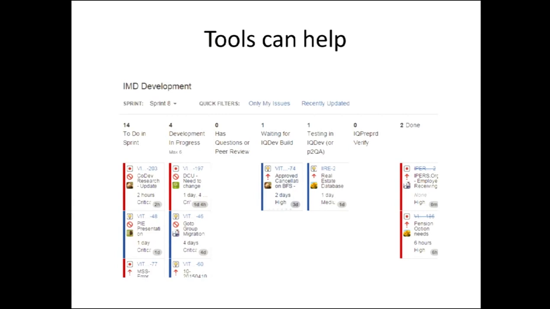And the tool, we're recording how long we were expecting this to work, or how much time we were thinking that this was going to take. 1 day, 2 hours, and who's currently working on it. But the tools are only so much there. You have to decide to use it.